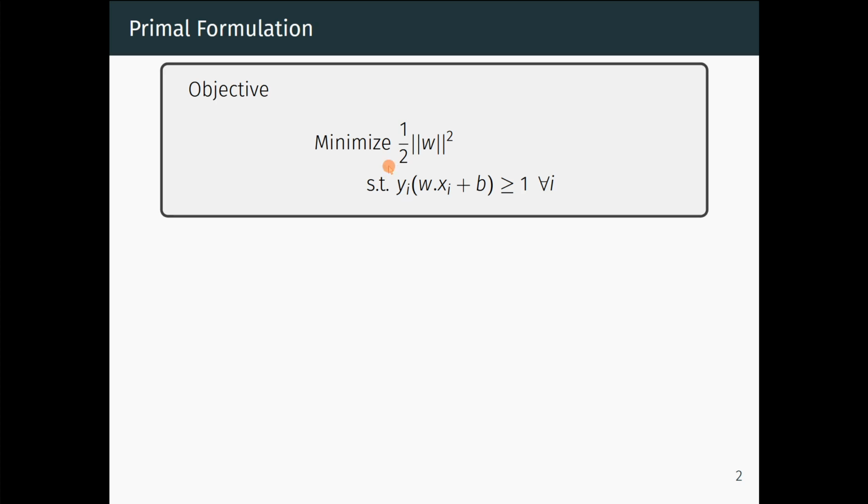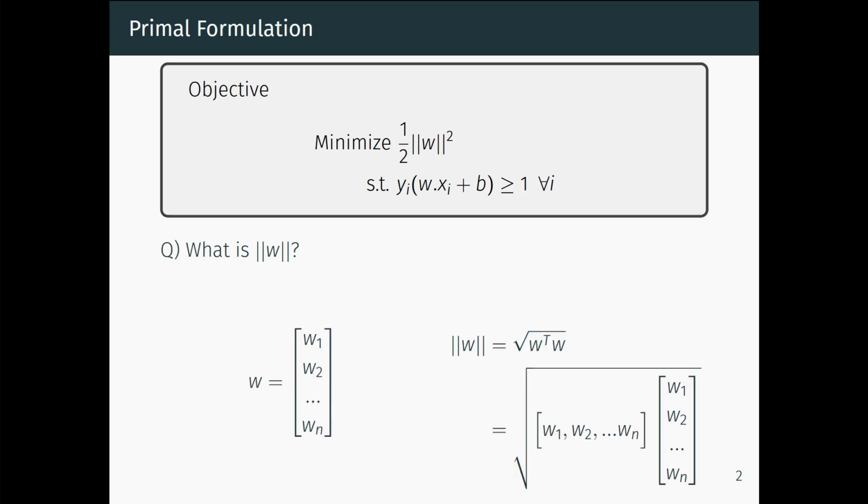So this is the objective, and we have these set of constraints. But an important quick question to verify your understanding: what is the magnitude of w? As we've been doing thus far, think of w as a vector in R^d, or R^n in this case. So it's spanning multiple rows but a single column, and the magnitude of w you can think of as the square root of w1 squared plus w2 squared till wn squared, which you can think of as the square root of w transpose w, right? Because you can write w transpose as the vector consisting of one row and n columns multiplied by the vector containing n rows and one column, and if you do this multiplication and take the square root, you get a scalar. That particular quantity is the magnitude of w.